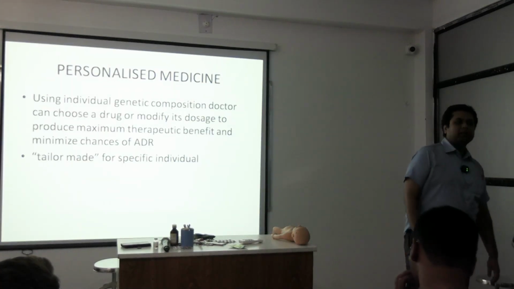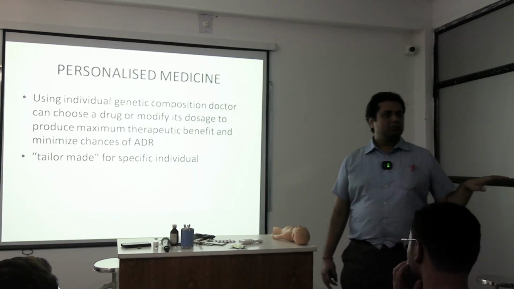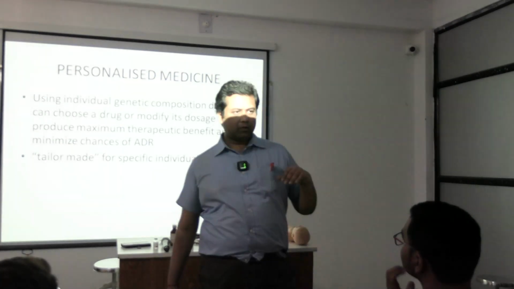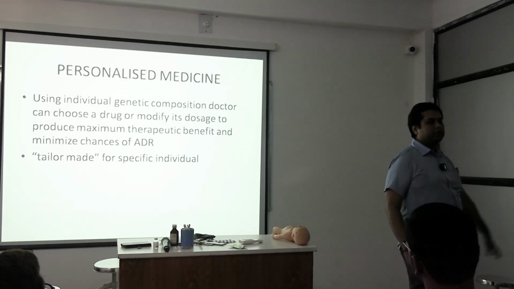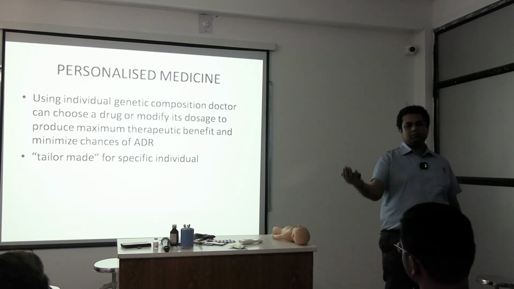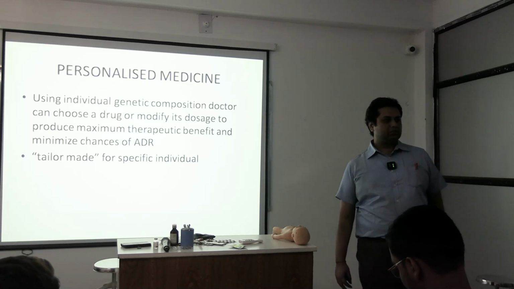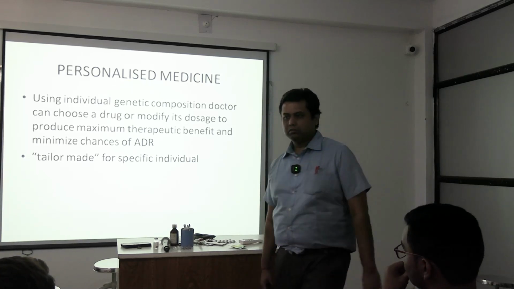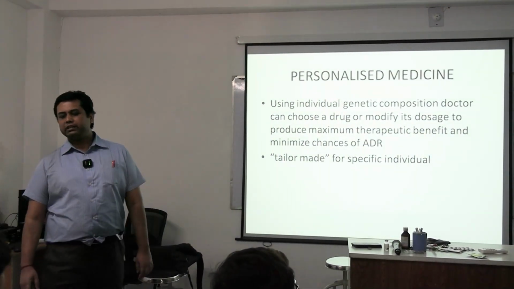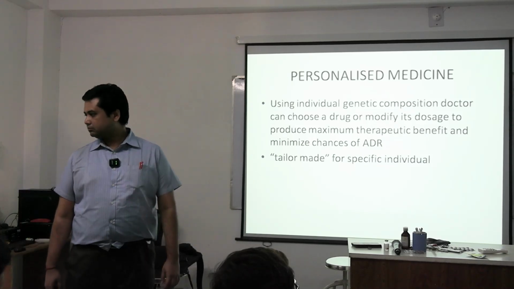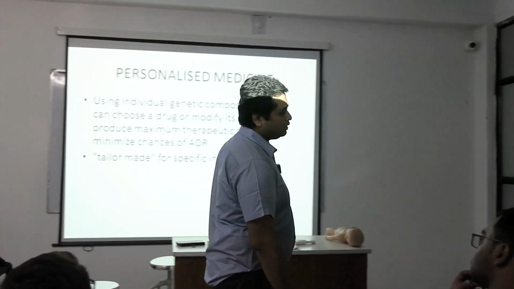So, for fast acetylation, you can increase the dose of the drug so that blood concentration remains stable for a prolonged time. For slow acetylation, you can lower the amount of drug or you can change the dosage, maybe one day after the other, so that the chances of hepatotoxicity are low. That is known as personalized medicine, personalized for that person. You get it? Personalized medicine comes as a short note.